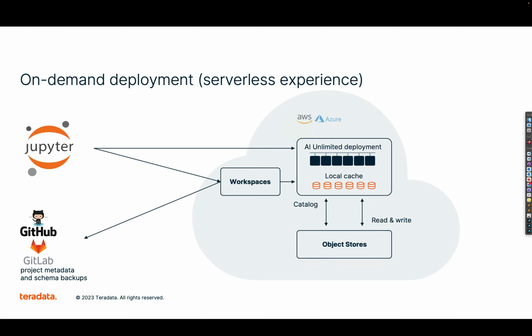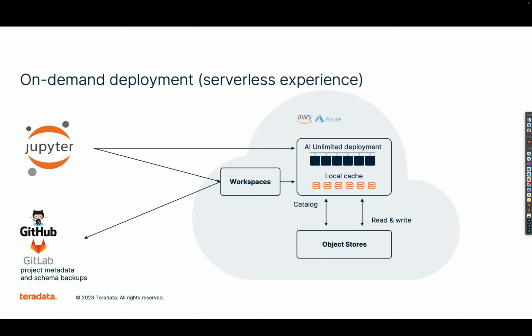In AI Unlimited, we introduce a little bit different architecture. So this infrastructure runs on your cloud. This is not a SaaS offering. That basically means that users are deploying the engines in their own cloud environment, and therefore they have access to their own object stores they have in their possession. As you can see here, the prime interface for the users is JupyterLab, and this allows us to create a single tool experience. So the user, being in Jupyter, is able to orchestrate the platform as well as to write queries against the engine once it's deployed. But to achieve this, we created the element called Workspace.